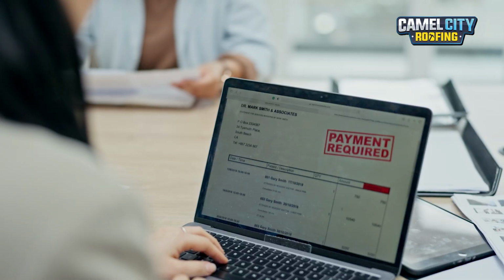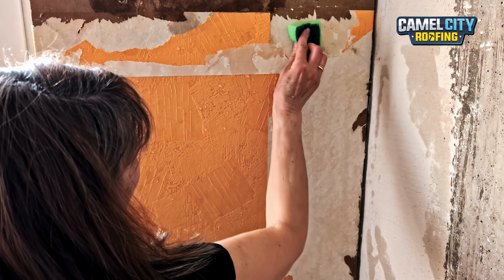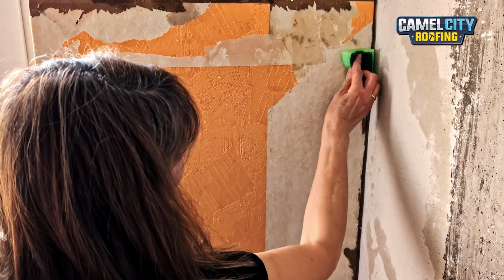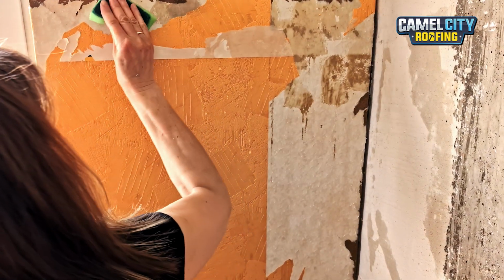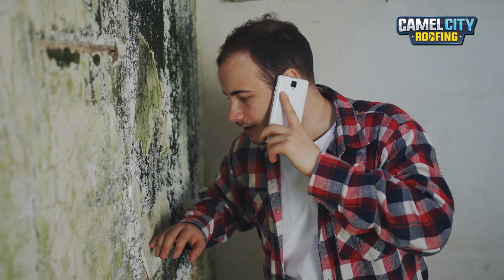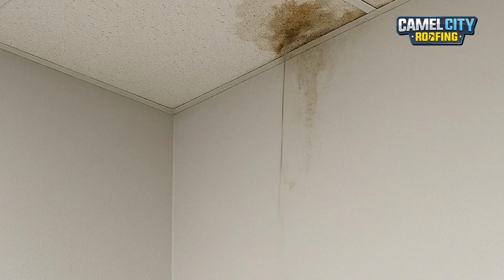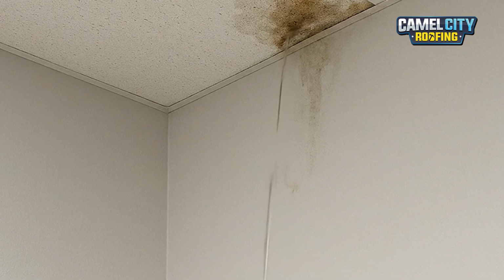Now, what we've seen over and over is that small leaks quietly soak into the insulation first. That causes your energy bills to creep up because your home's not holding heat or AC like it should. Then that water starts softening the drywall. Before long, you're dealing with stains, sagging ceilings, maybe even mold starting to grow behind the scenes. We've had people call us for a minor leak, and by the time we opened up the roof, the wood decking was rotted and we had to rebuild an entire section, all from a leak the size of a golf tee.